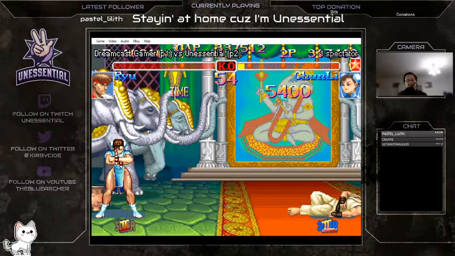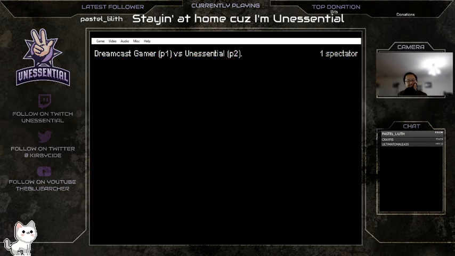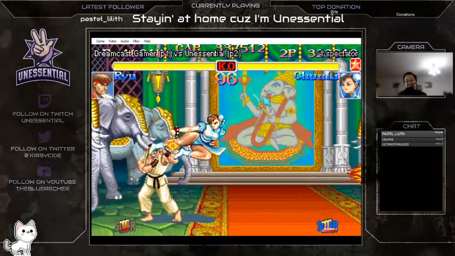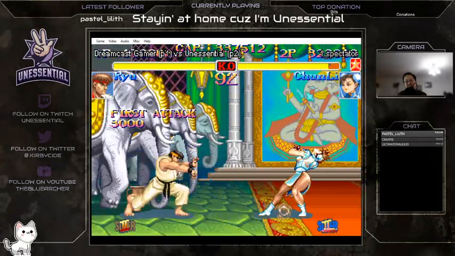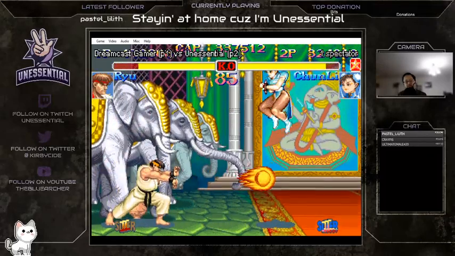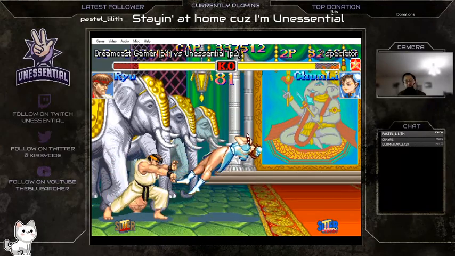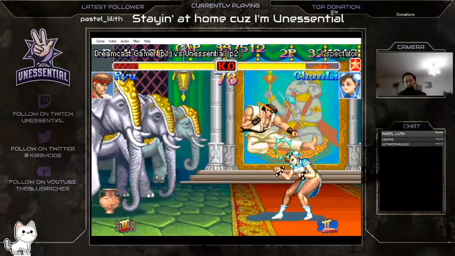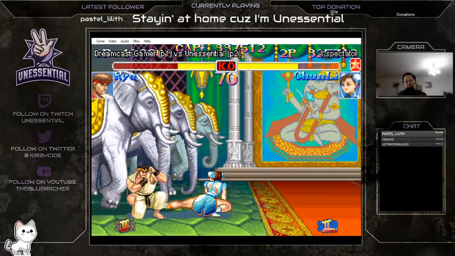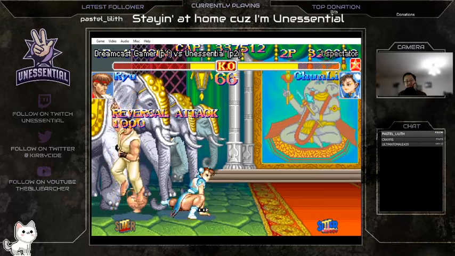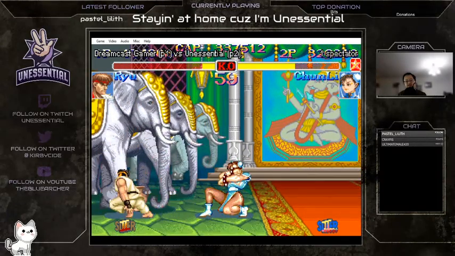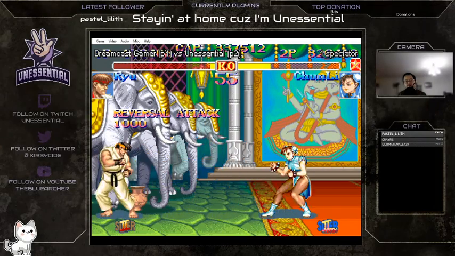The other thing I like about this is that the stage speeds are normalized. So it's not like some stages are super fast, like in ST. Okay, I know that there are differences, but aside from a few, like Guile's is clearly really fast, I haven't really paid that much attention to it. Dhalsim stage is really fast too. I try to avoid Dhalsim stage because of the elephants, although it's not as bad as it is in ST. And I don't get Dhalsim stage much in ST. I'm not sure what character combinations really bring it up for Fightcade.